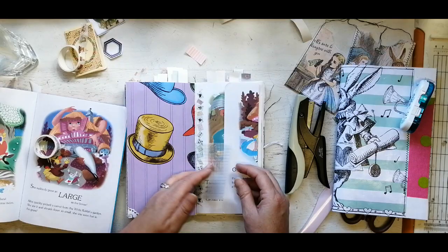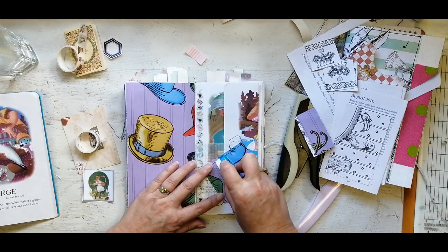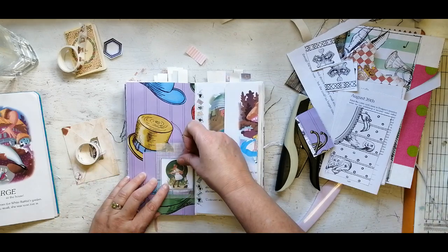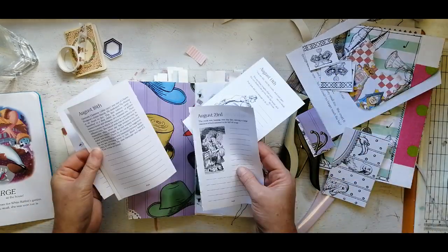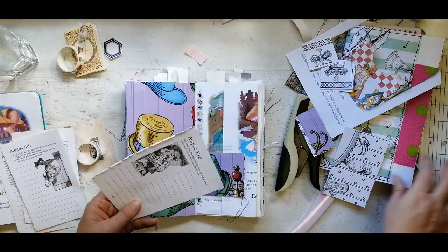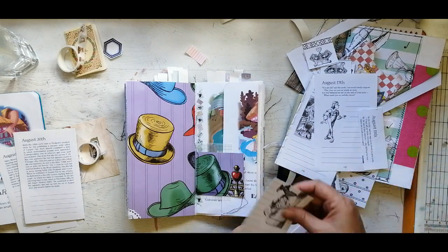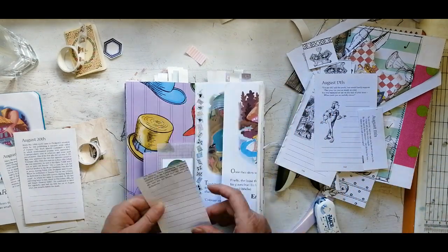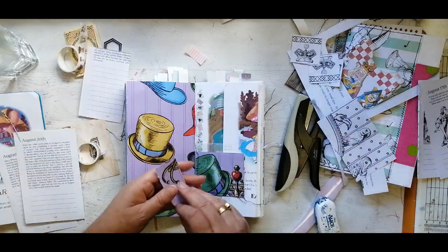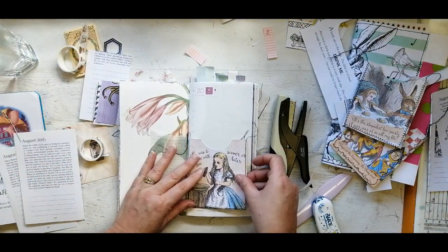I've been playing around with journals, and that folder on the right-hand side is holding some ephemera. I had an idea of using it as a cover for a traveler's notebook but it didn't quite go according to plan, so I just used it as a folder instead - it can be quite a cute folder. Having now got this sewing machine that sews like a dream, I'm trying to think of all the things I can sew. You'd think I'd go and get some material and sew something useful, but no - that's not part of the plan yet.